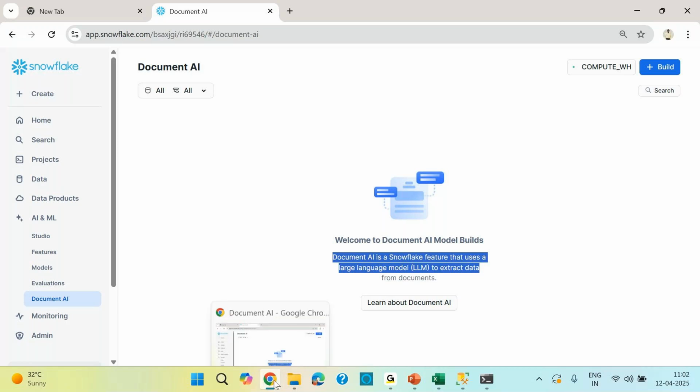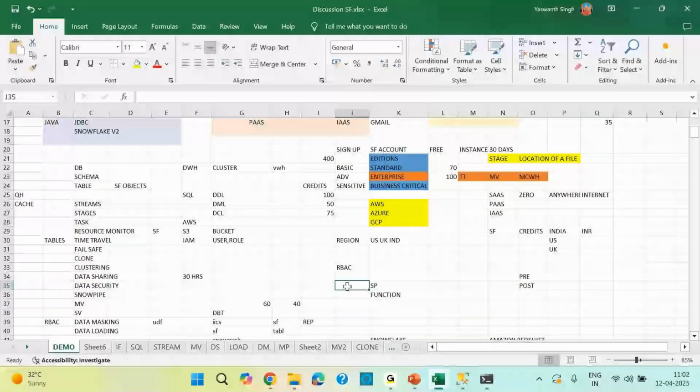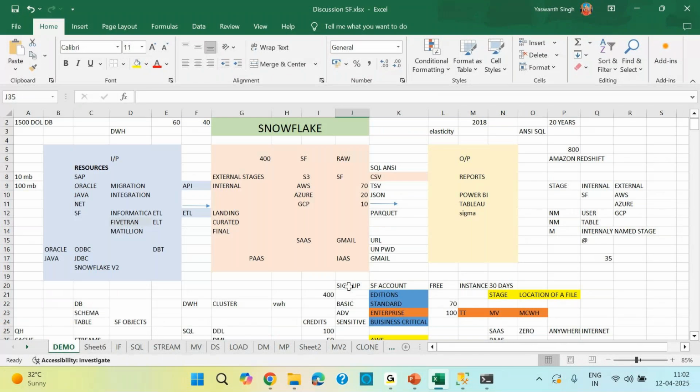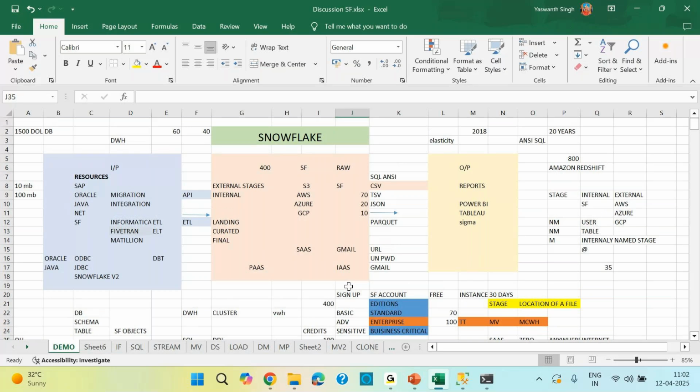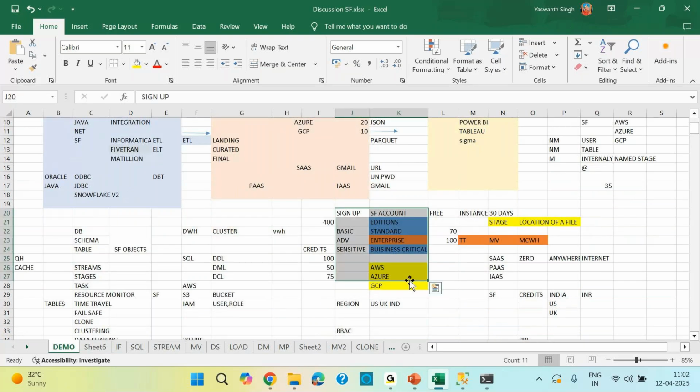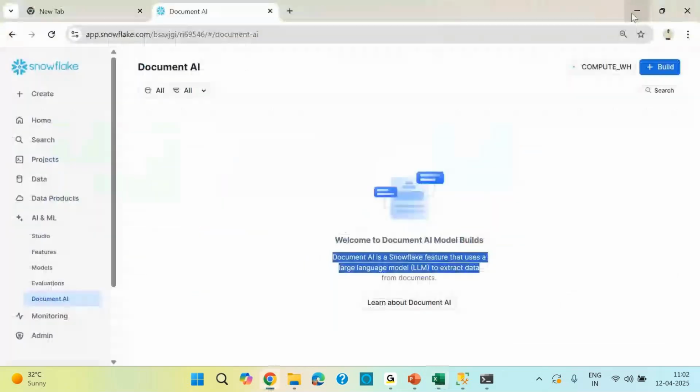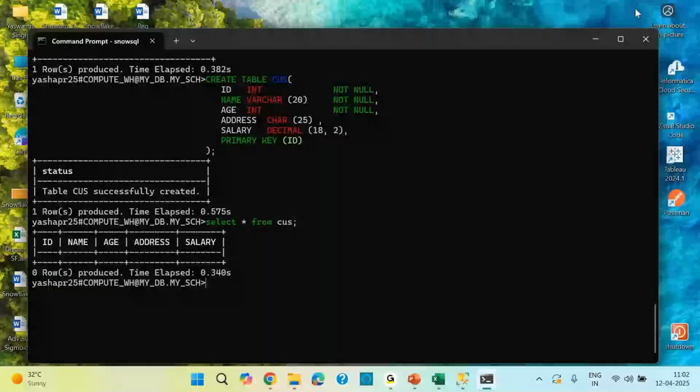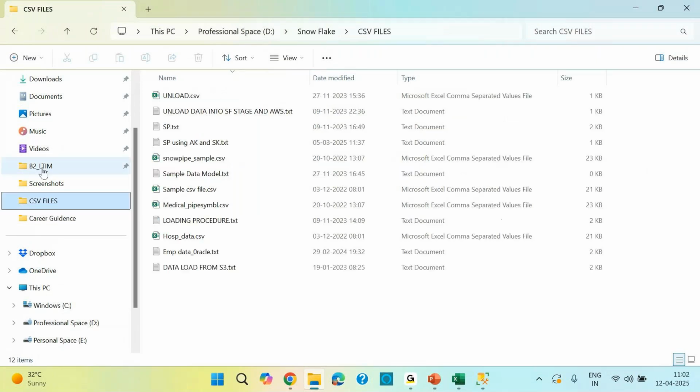Any doubts up to this, please let me know. This is for the demo, and later we'll go one by one. From tomorrow onwards, the sessions will start, and I will begin with all the detailing as real-time. I have all the data, related questions, and every question and answer, so everything is ready for you and you can practice on it. All the data will be shared with you, and you can work on it.